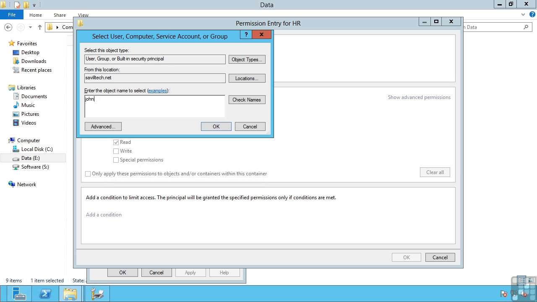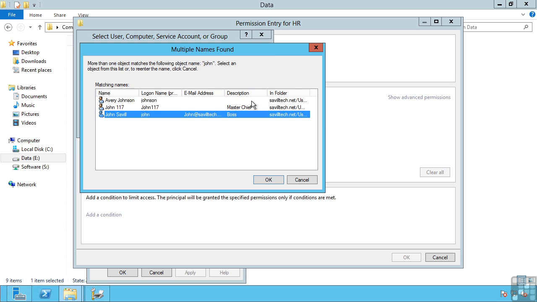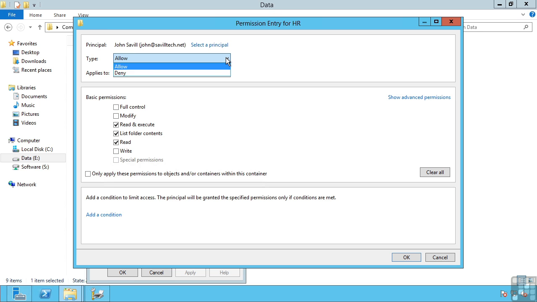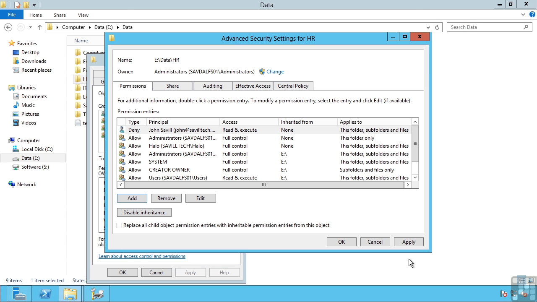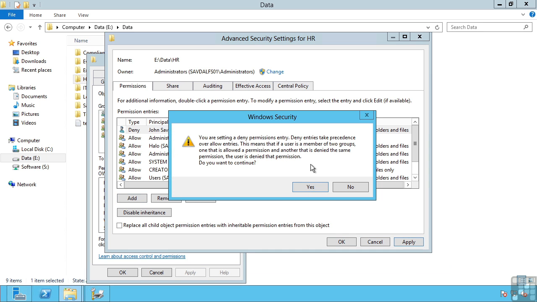So for example, if I add a new option, and you wouldn't normally do this, I'm going to say for my user account, I'm going to set the type to deny. The reason you wouldn't normally do this is because I wouldn't normally set permissions on users. I want to do it on groups. But for right now, I'm just going to say a deny and apply that. I'm actually a member of the administrators group, so it's warning me that the deny will explicitly override any allows I have. Denies can be very dangerous. It's hard to track what happens.